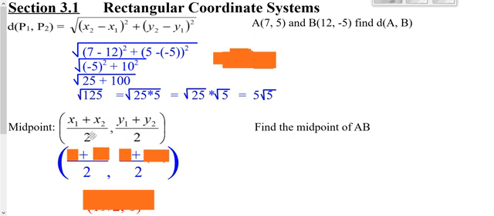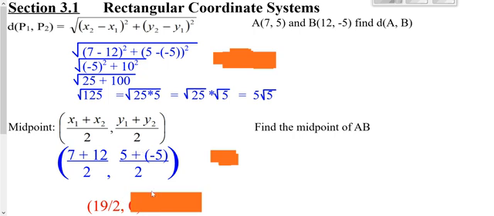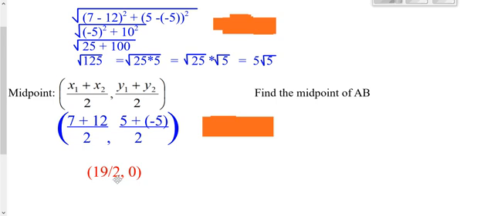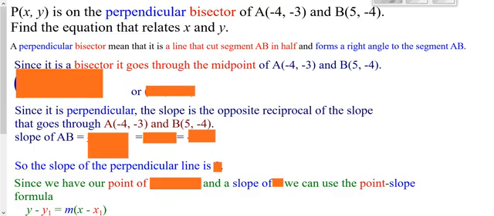Midpoint, on the other hand, is just the average of the two x's. Remember, average, you add things together and divide by how many things you added together, because average is your middle, and midpoint is right in the middle. So we got to add the two values of x, and the order in which you add or put the x's in here doesn't make a difference because you're adding. Same idea here with the y's. And so then we get 19 over 2, and then we get 0 over 2. You could write your 19 over 2 as a decimal since it ends up being a nice, neat decimal, but fractions are perfectly fine and encouraged.